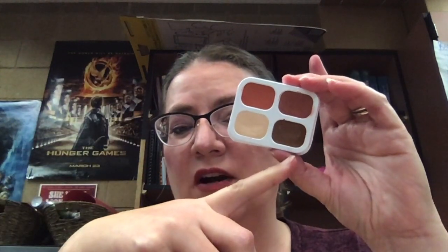The next step would be contour and highlight. You can use a powder contour and highlight, which can be applied with a paintbrush like so, or even a blush brush. Perfectly okay. Then you could also use a stick contour and highlight that you can find at a grocery store, or the Ben Nye kit with the foundation came with a cream highlight and contour in it already. So if you use something like this, you're going to need to use a special makeup brush like this, or you could use a paintbrush. All right, so highlight, contour.